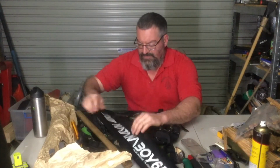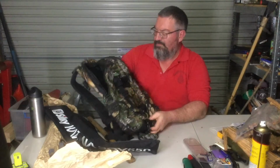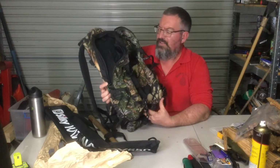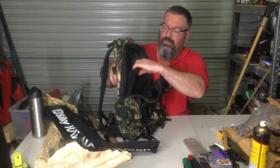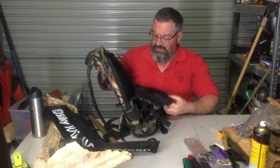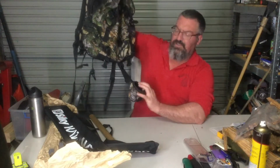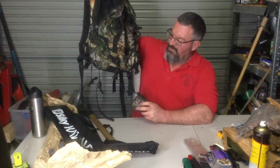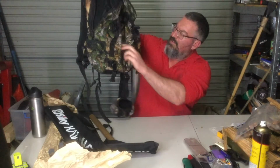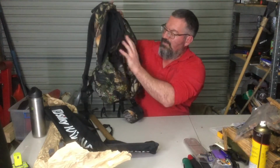What else? Just as a side note, this bag here has become awesome. I bought this as a hunting sort of day pack. It's actually meant to have a water bladder in the back here, but I don't like those bladders. I'm not sure exactly what it's called, the Hydra something, I think it's a 30-litre pack. But it's got this little thing here for putting your rifle butt in, and then you can put your rifle on your back, and it's got these little Velcro straps that hold your rifle against your pack.